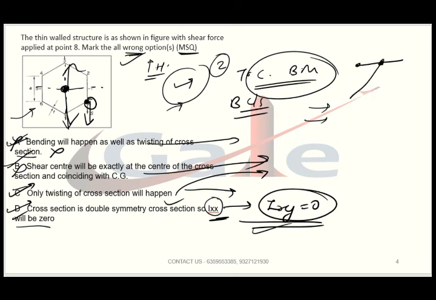They have marked the points A, B, C, D like this, and they have asked where the shear center will be present for this structure. So can you tell me where the shear center will be present? At this point, this point, this point, or this point? Definitely the shear center will be here, because this is the junction of these two parts. So this is not a simple thing. They can ask this kind of question only, they cannot ask a numerical from these concepts.